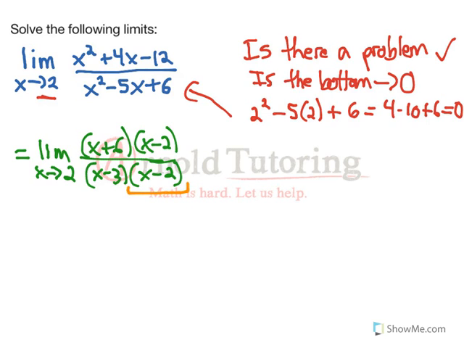So this is kind of our problem child down there, right? Because when we sub in 2 into this bracket, that's fine, it goes to minus 1. Sub in 2 to this bracket, it goes to 0. And we know we can't have a 0 in the denominator. Luckily, there's a x minus 2 factor on top. So we can just cancel these. Now the problem's gone. So we can say, is the bottom going to 0? No, it's not. As soon as we can say no, we sub it in.